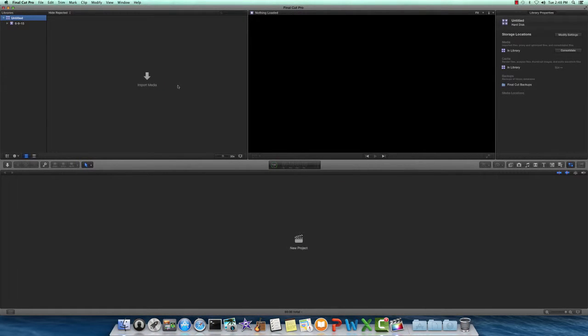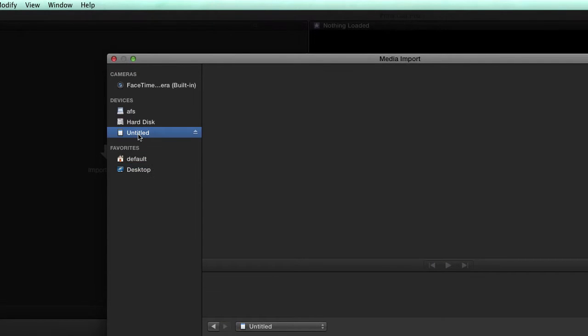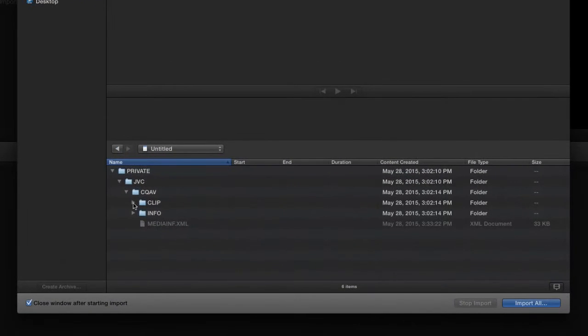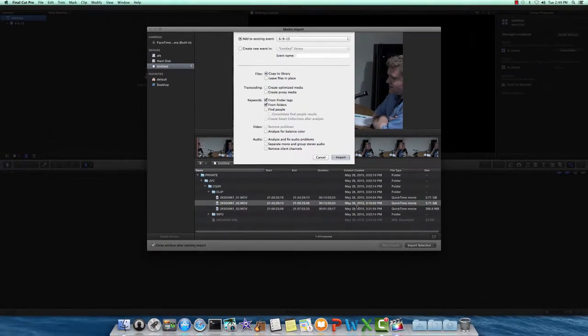Okay, so first thing you're probably going to want to do if you're starting a new project is import your media. And that's pretty easy because we just got this Import Media button here. So we're just going to click on that. Then we're going to find the storage device where this is located, and for us it's going to be right here. Then go through all the folders till we find the clip we want, and then we'll import that.